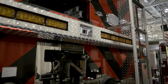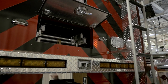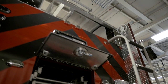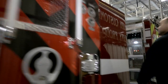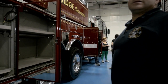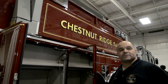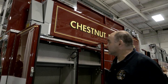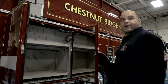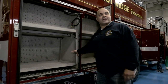Our ladders are carried up in the middle, a little bit lower than they used to be on our old tanker, and obviously all the hose, ladders, and pike poles will be up top. We carry a 3,500 gallon fold-a-tank which will be housed in here — it works off an actuator that allows us to lower it, take it off, and deploy it very quickly, so we can dump the water in there and send the fire engine to get more.